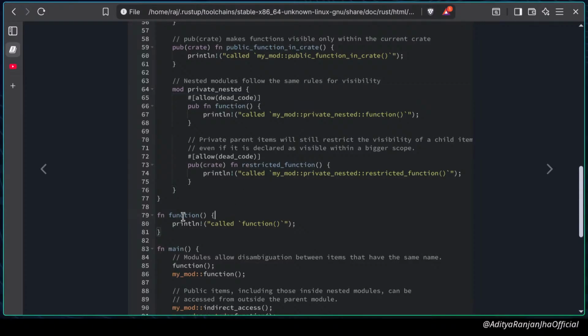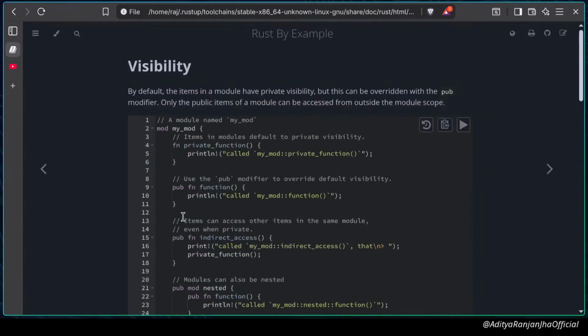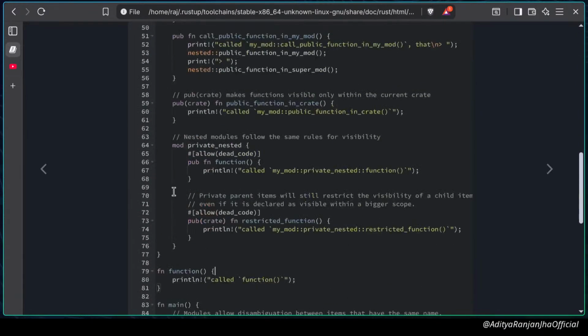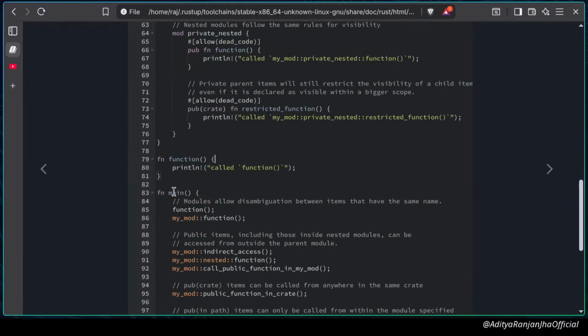Now, outside of this module, this my mod, which was a private mod, not public because we didn't make it public, inside that module there were functions which were public, private, and all that, which we have seen for now. Now we are creating a function called function.